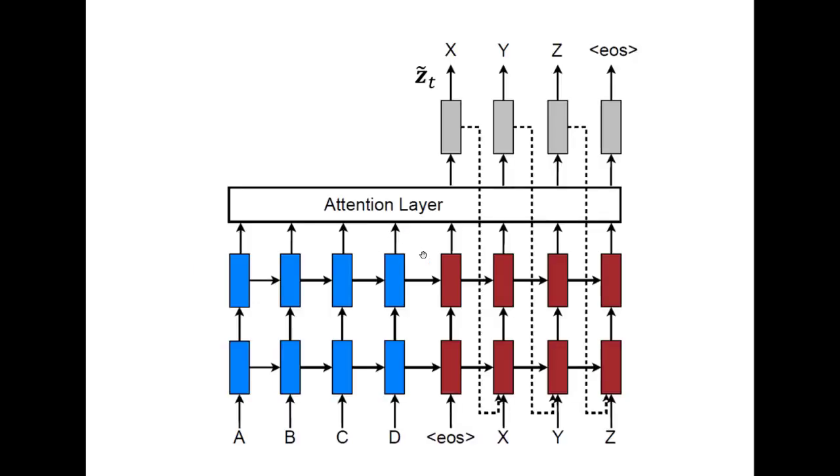So the attention layer sits sort of on top. So we have these blue boxes again and the red boxes. But now we have this attention layer. So we are calculating another layer of latent representations, which gives us these Z tilde layers, which then produce our prediction for the decoded words. And also, the hidden layer is fed as an input in the decoder, not the decoded word, which is also an interesting variant. Here EOS stands for end of sentence, and these just stand for some words: A, B, C, D in one language, X, Y, Z in the other language. So maybe even the decoder has one word less than the encoder because languages are different.